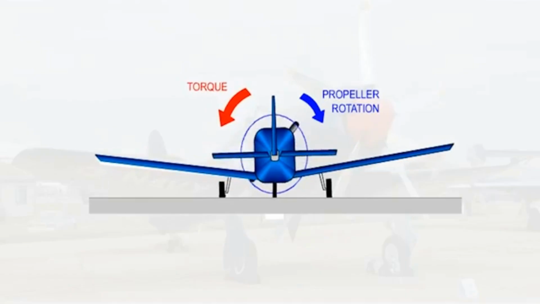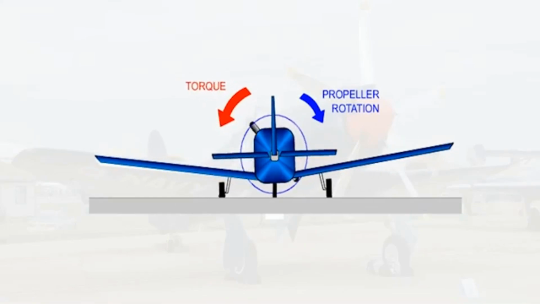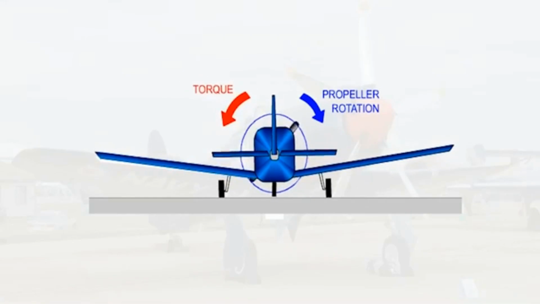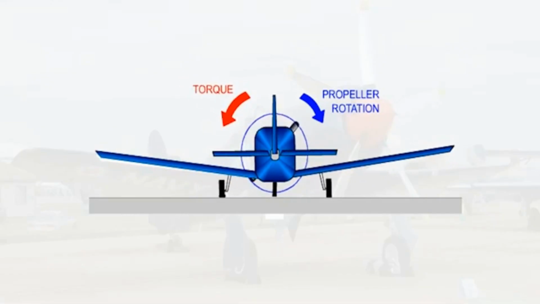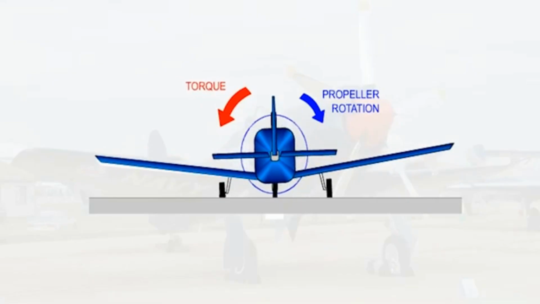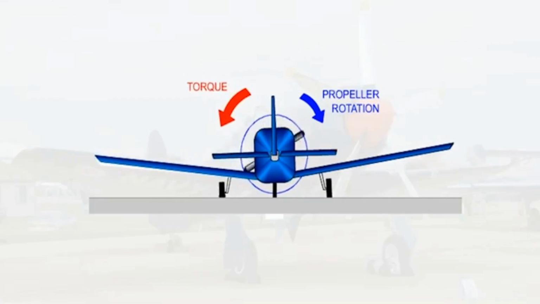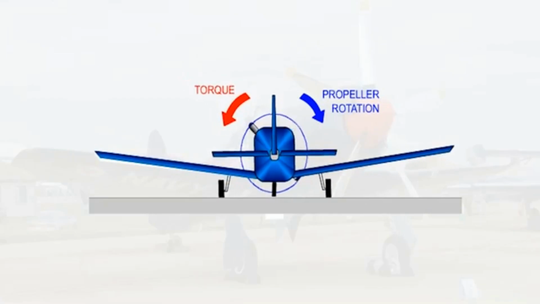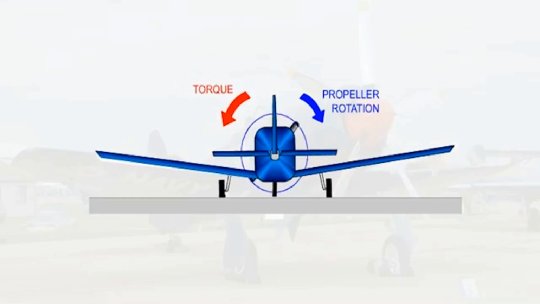If then the propeller rotates clockwise, the equal and opposite reaction, or torque, will give the aircraft an anti-clockwise rolling moment about the longitudinal axis. During takeoff, this will apply a greater download to the left wheel, causing more rolling resistance on the left wheel, making the aircraft want to yaw to the left. In flight, torque reaction will also make the aircraft want to roll to the left.